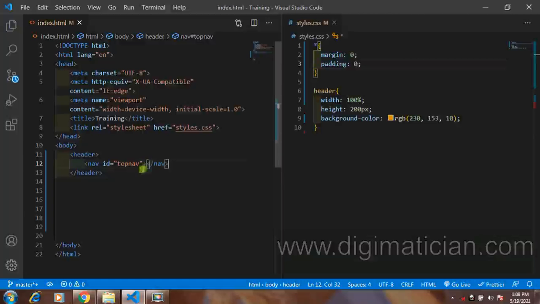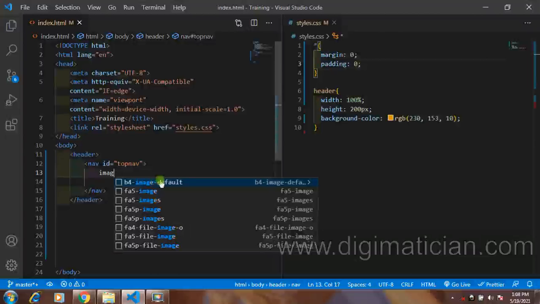All right, so let me make this way. Now the first thing I'm going to add in that navigation bar is an image, a logo. I'm going to add an image.